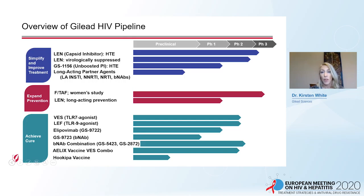For prevention, we are expanding our studies of F/TAF and starting studies of Len as a long-acting agent. For cure, we are working on combination strategies that include immune modulators vesatolimod and lefitolamod, broadly neutralizing antibodies elipovimab — formally GS-9722 — GS-9723, and the BNABs acquired from Rockefeller, GS-5423 and GS-2872. We are working with a number of vaccines, including a collaboration with IAVI to be used in combination with vesatolimod, and early-stage discovery vaccines with Hookipa.